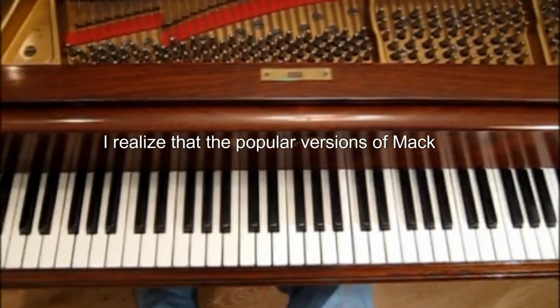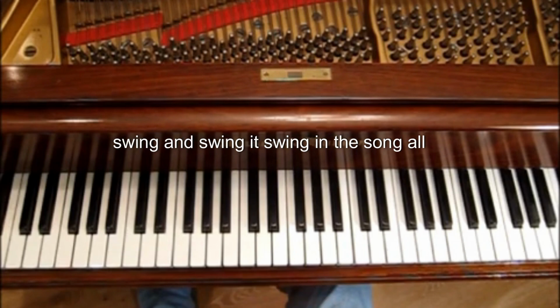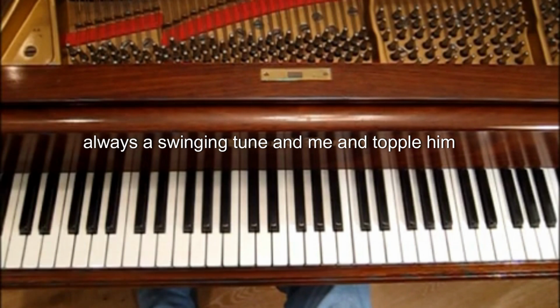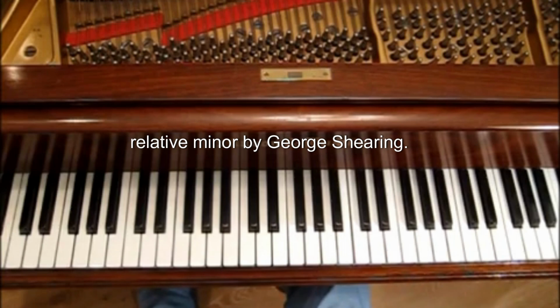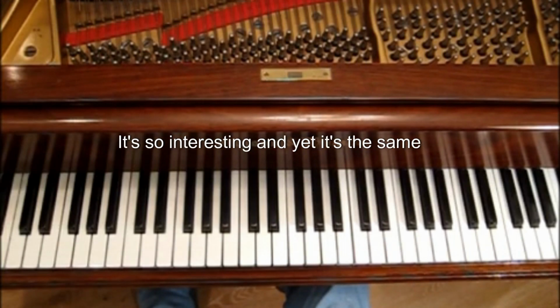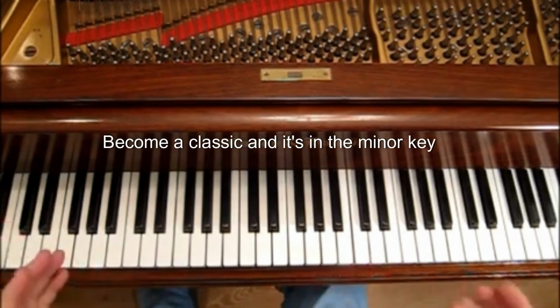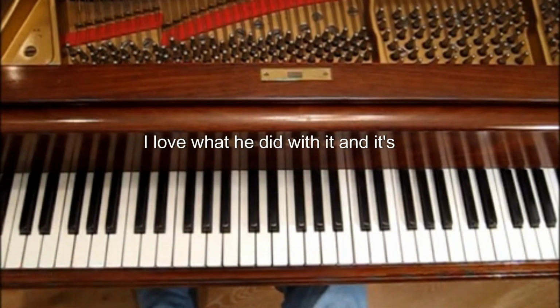I realize that the popular versions of Mack the Knife were always Bobby Darin, swinging the song. All the times I've ever played it in bands, it was always a swinging tune at medium tempo. And to hear it played this way in a relative minor key by George Shearing, it's so interesting. And yet it's the same song that we think of as a pop tune. This has now all of a sudden become a classic. It's in the minor key, and it's very moodful. I love what he did with it.